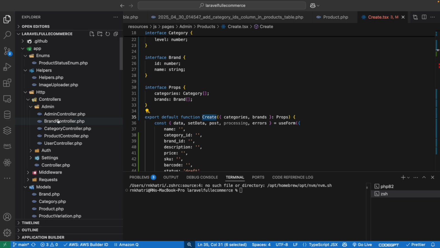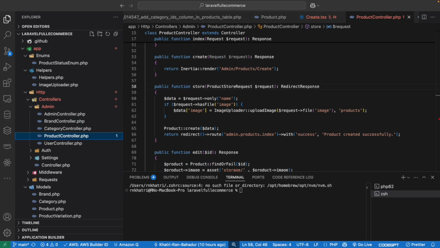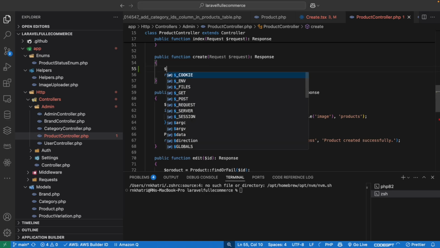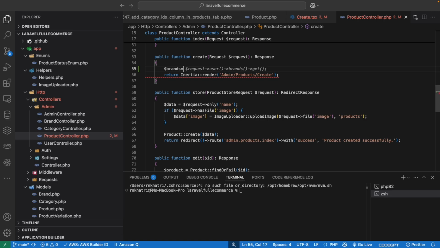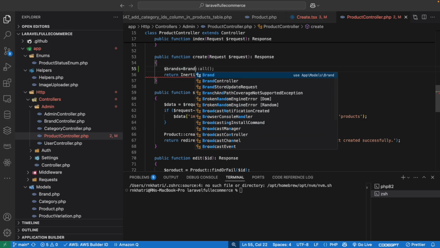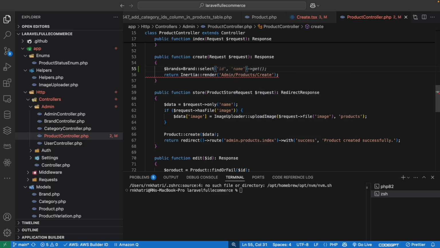Let's go to the product create function method. Here we need to pass the categories and brands, right? Brands is equal to brand, select id and name only, that's it.